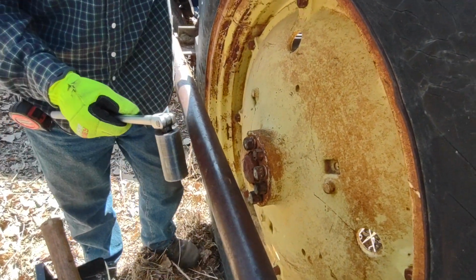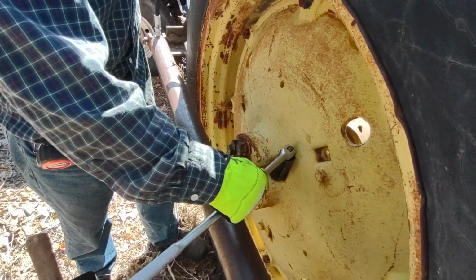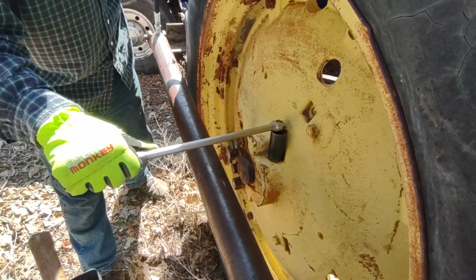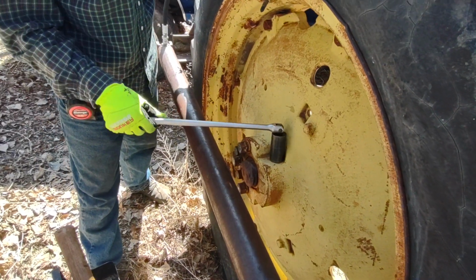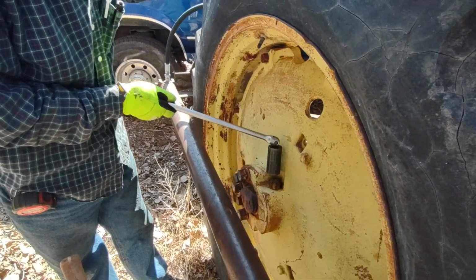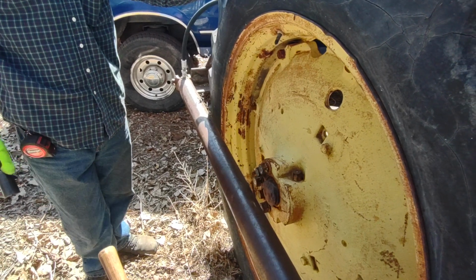So when you get to that point, get things loosened up. This one here is supposed to ratchet that tire in or out, but things are froze up solid here. It's going to take some more working.